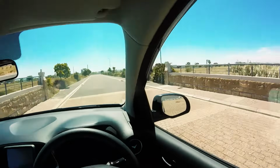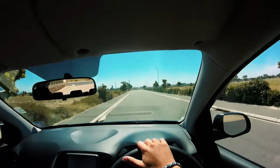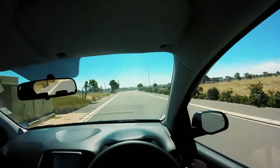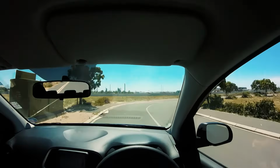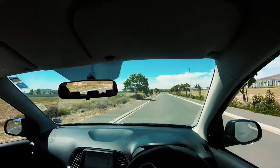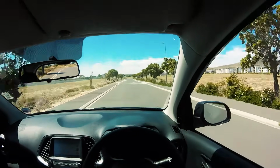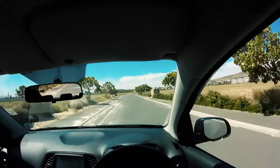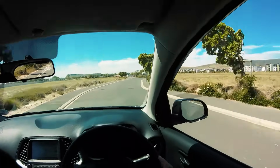This is where I actually start becoming quite impressed with the Atos. Now, a lot of you are probably expecting me to be nasty on the Atos. I'm not going to be. It's got issues, but I can forgive the issues because it's so cheap. At 159,000 Rand, a lot of newcomers in the car market can actually get in behind the wheel of an Atos, go to work, go to school, work hard, and then move up with the type of cars that they purchase. But this is a good entry point and a frankly good little car.